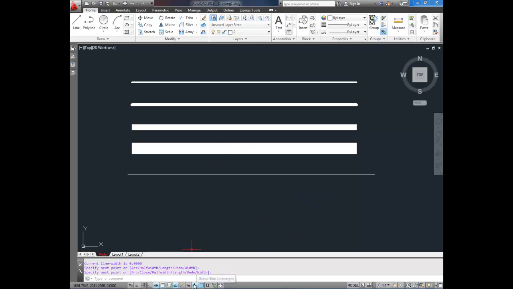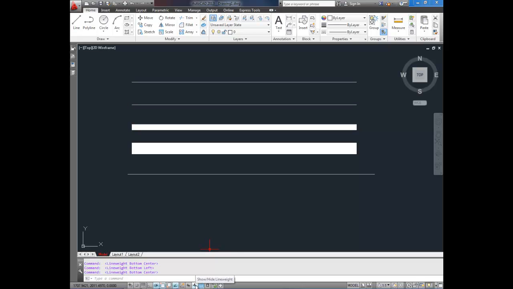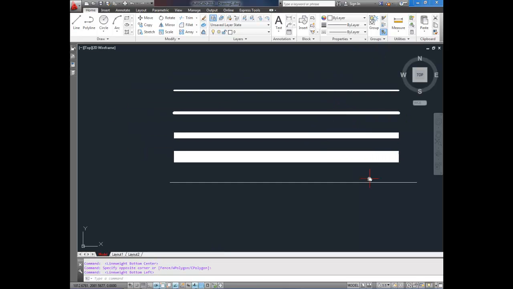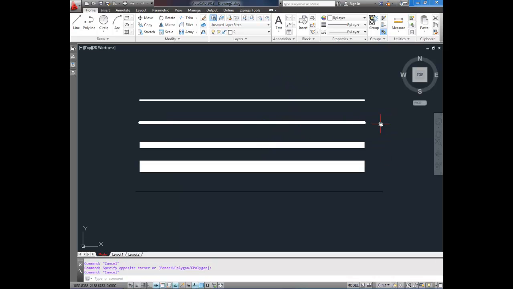Another tip here is down along the bottom, you can turn on and off whether or not you want to see the line weight in your model space and in your drawings. If you unselect it, you can see that the 2 that are using line weight go back to default. This is sometimes easier if you have a bunch of line work overlapping and you don't want all the width, but you do want them to have a width assigned. These 2 are using the width option, whereas these 2 are using line weight. There is a difference, and it'll depend on your situation which one you're going to want to use.